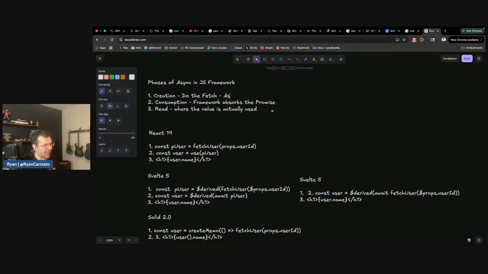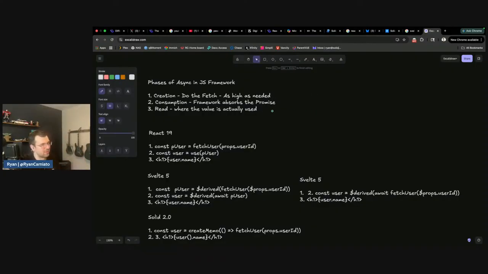You want to do this as high as possible. Not as high as possible, but as high as needed. What I mean by that is if you use the user in like 20 components in a whole tree, you don't want to duplicate this necessarily. There's caching solutions and stuff, but generally you're going to fetch as high as needed up in the hierarchy. You might put it in a global store, not Redux, but Zustand, whatever. Maybe even global. You get what I'm getting at.